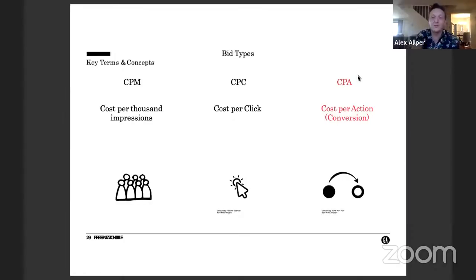Cost per acquisition is another one of those things that we talk about all the time. These are really your three basic main key terms and concepts for digital marketing. And these are what we're basically bidding on. You can also, in Facebook and on Instagram, as you're creating these ads, only pay after an action. But it's not necessarily the best thing to do, especially not right away, because you may not be getting a ton of conversions right away. Cost per action or cost per conversion is something that I would do if I already had a set customer base that I could advertise to.